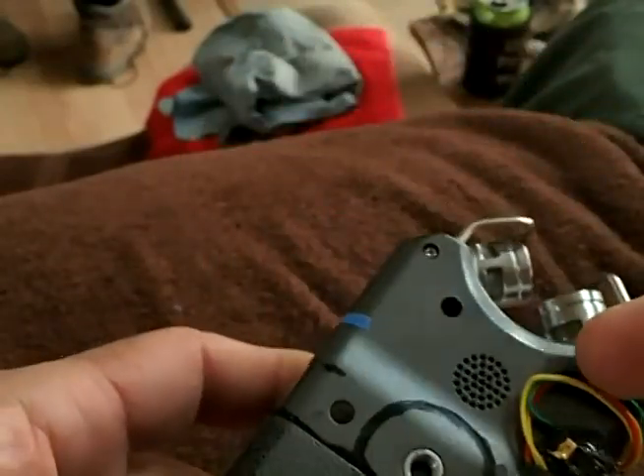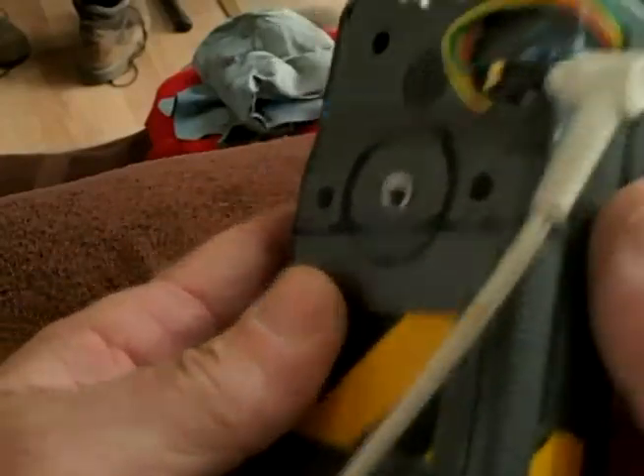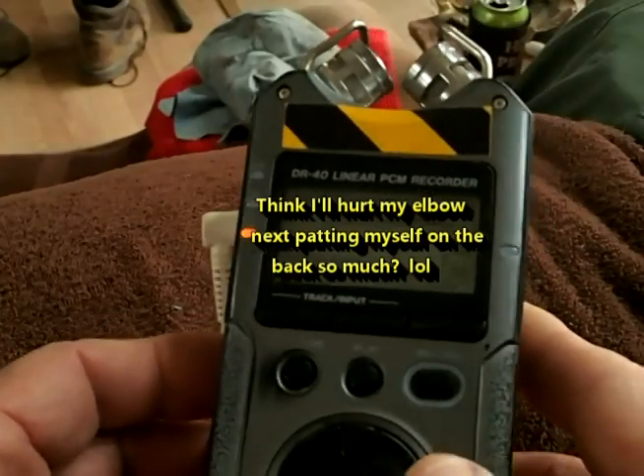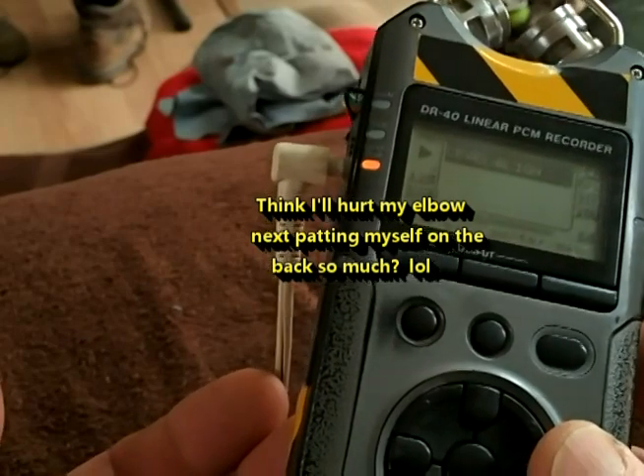So I saved a hundred and fifty dollar recorder — yeah, pretty solid. I have to be careful of snagging these wires on stuff, but even if that happened I could always resolder it. I've got four more of those modules that all cost me under five bucks. I feel pretty good about it.